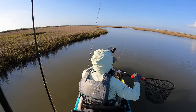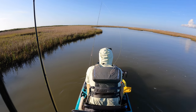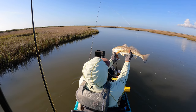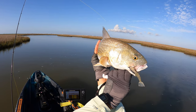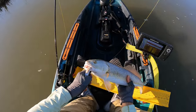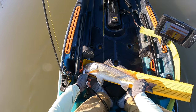I was gonna say, he looks to be about the same size, and the reason why it seems like he's fighting so hard is this current is just going so darn fast. That is another gorgeous keeper redfish. Whew. The size I like, that is for sure. Oh no, this one's 22.